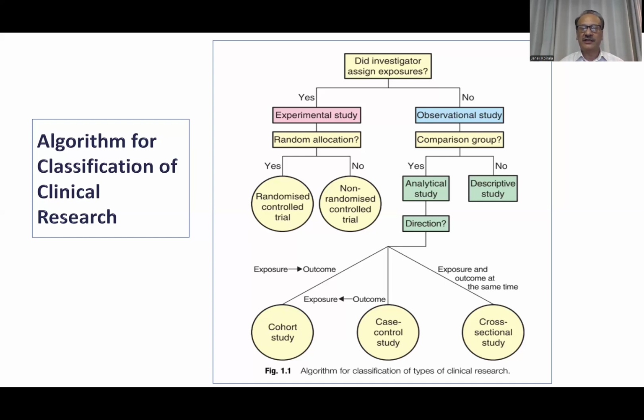And depending on which direction in time the data has been collected, if it's exposure followed up until outcome, it's called a cohort study. If exposure is followed up until outcome, but studied historically, it would be a historical cohort study. If it's outcome with cases and controls chosen at the present, and you're looking at the data retrospectively, then you're looking at a case control study. And if you're looking at both exposure and outcome at the same point in time, then it's called a cross-sectional study.